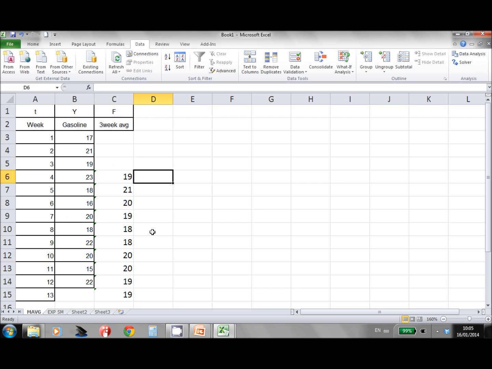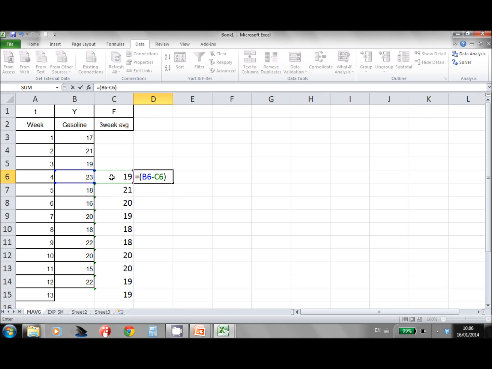Next, I want to calculate the mean square error, which is the average of the squared errors. For each forecast, I want to calculate a squared error. Forecast error is the difference between actual and forecast.